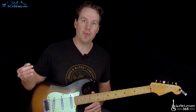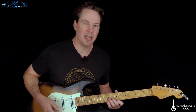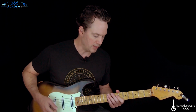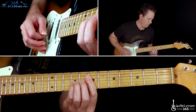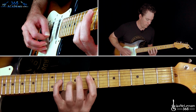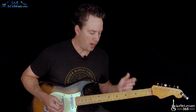All right, so after we get through that section, we have really our first little arpeggio section. And it is going to sound like this, which, once again, is a little different on the album than the way you'll see him play it live. And I'll explain why in a second. But I'll play it closer to the version of the album here. So it sounds like this. So you can see what I'm doing there. It might sound a little bit empty at the very end, and I'll explain why in a second.